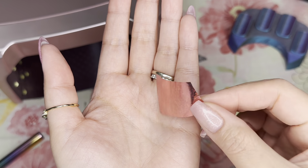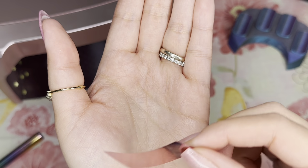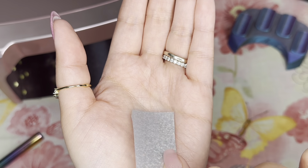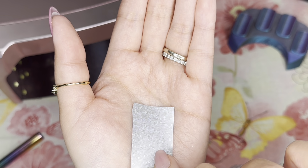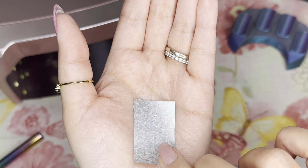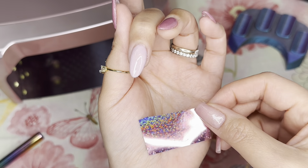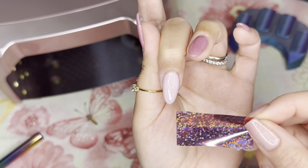There are two sides for a transfer foil. There's the design side and the back side of it. For this one, it's easy to tell because the design side is the pink and the back side is the silver. It's a little harder to tell with the clear transfer foils, but you always want to make sure that the design is facing up when you're using the transfer foils.